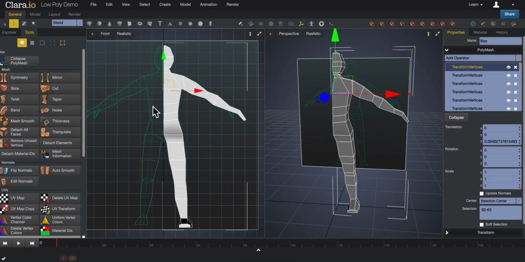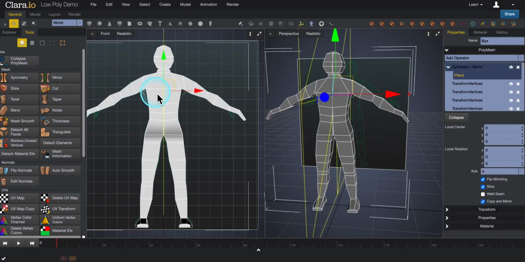And you would think that it would give the exact same result. But for some strange reason, it doesn't. So I'm going to show you what happens. I'm going to do the mirror first, and then I'll do the smooth. So you'll see over here I have two tools, one called symmetry and one called mirror. And they are kind of the same, but they're slightly different. Either will work. What symmetry will do is keep this side over here and give me the other side, and it'll make it symmetrical. So if I just click on it, you'll see, there we go. We've got the second side over there.